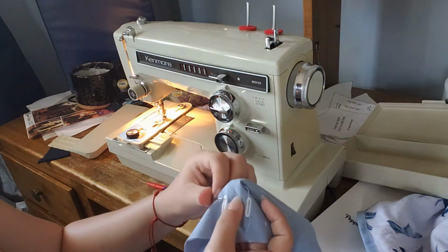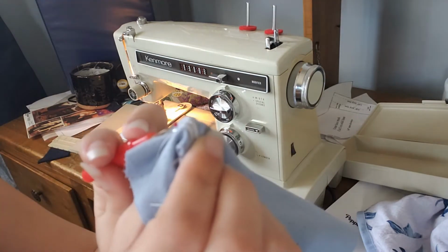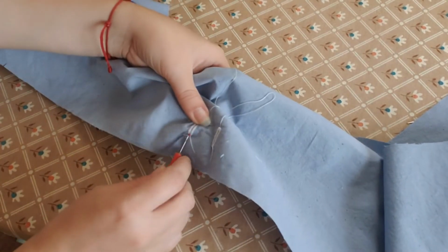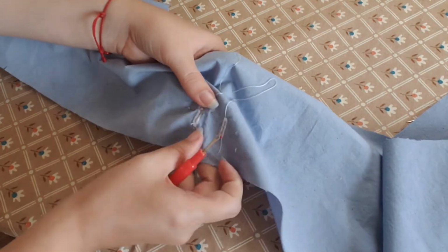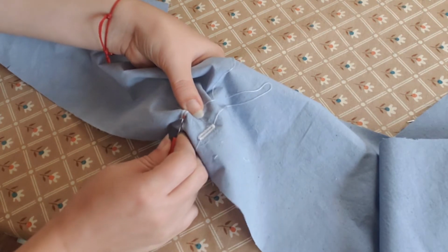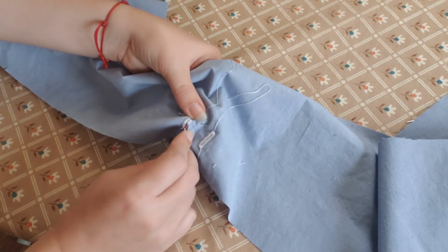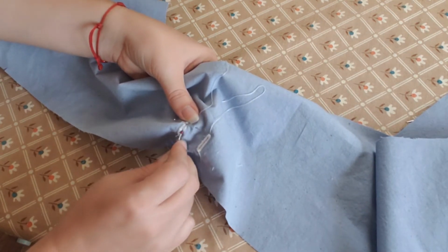And I saw somebody else put a pin in at the top part of their eyelets when they go to open it so you don't accidentally cut through the seams. So I just like to take a seam ripper, poke it in a little bit of the fabric, move it up, poke a little bit into the fabric, rip it. Because I don't have small enough scissors to do this, so I'd rather just use the seam ripper and just grab a little bit of the threads of the fabric and rip it that way.